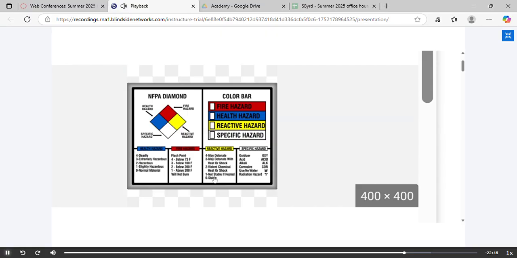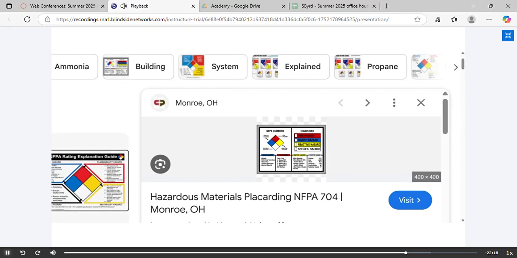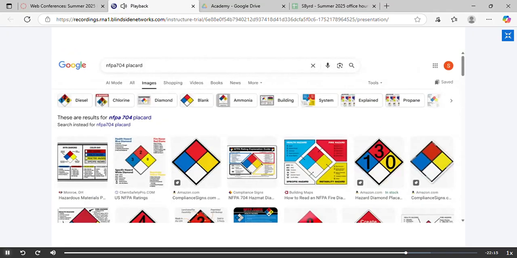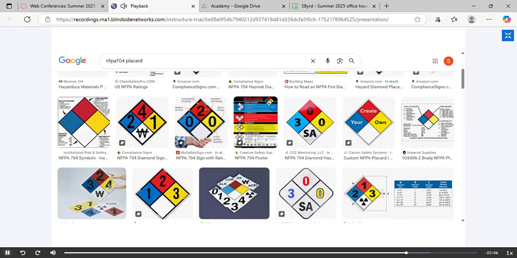The reactivity, how stable is this? Again, the lowest, or 0, is stable, all the way up to it's going to go off. Number 3, it may detonate with heat. 2, it's violent with heat. Or 4, it may detonate just because, right? And then your white is your specific hazards, whether it's corrosive, whether it's something that we do not want to add water to, right? It's an oxidizer, things like that. But this NFPA diamond or placard diamond is specifically for marked storage containers that are not mobile, okay?